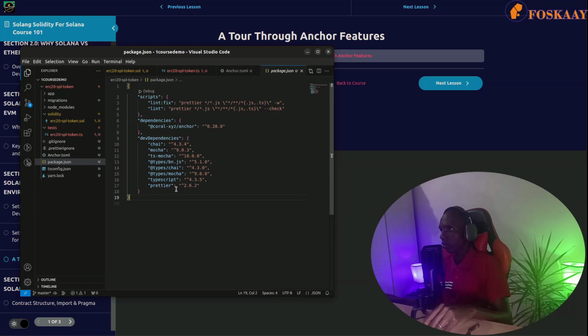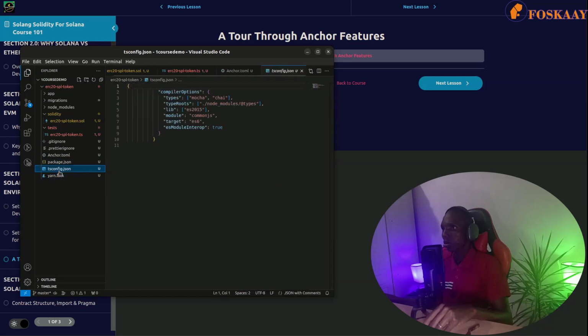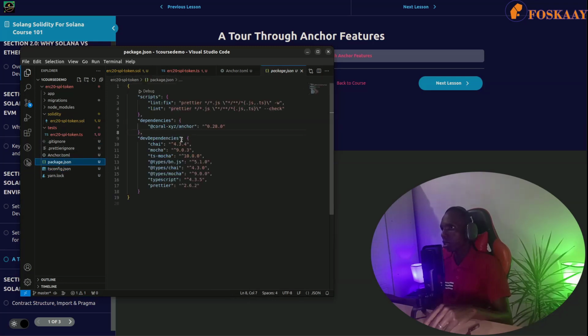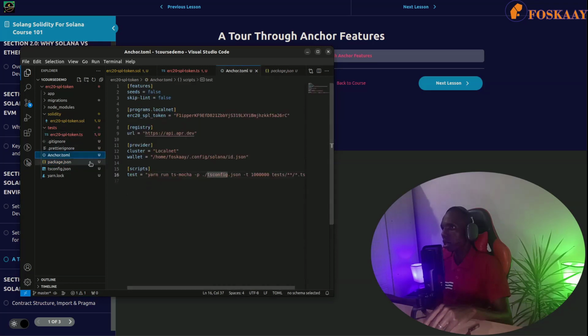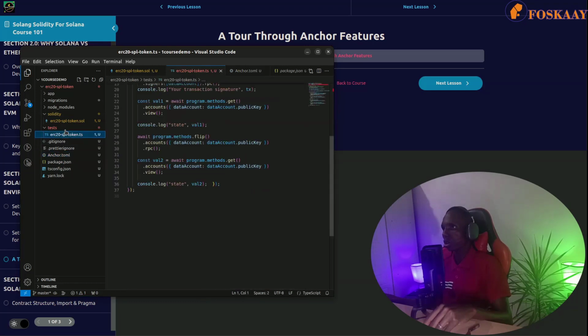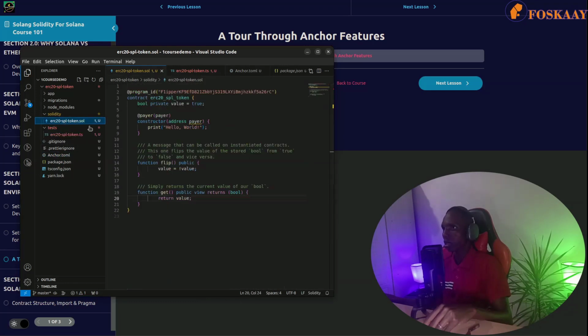Dev dependencies are just there for development, while dependencies go even into production. Other files you can just ignore, like the TypeScript configuration and yarn lock. I think these are generated for us, and they are usually okay at the default level. So what you usually adjust will be this, depending on whether you are adding dependencies. Then the Anchor toml, if you want to change from local to devnet and things like that, which we will still do together. Then also the test and the actual Solang Solidity smart contract or program code.